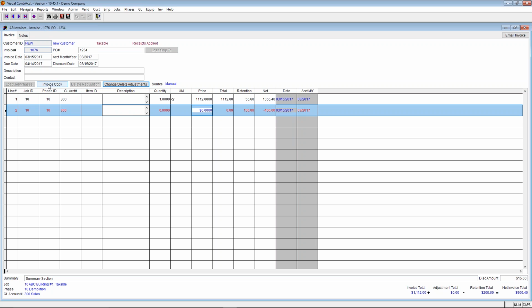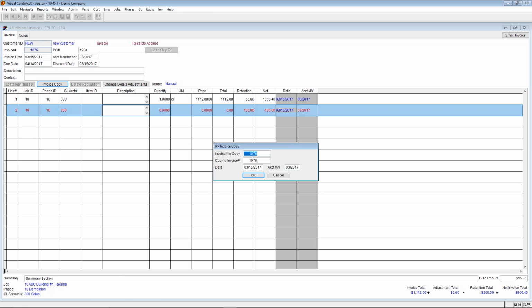An invoice copy feature here would copy this invoice to a new invoice. Then you could make it a different invoice number of your choosing, or the same invoice number if you put a letter or a -1, or you could do an A, and it would copy that invoice. You can change the date. So if you have recurring invoices that you send out, you could set up a group of different invoices just by copying them, and it would have the same billing information on it.